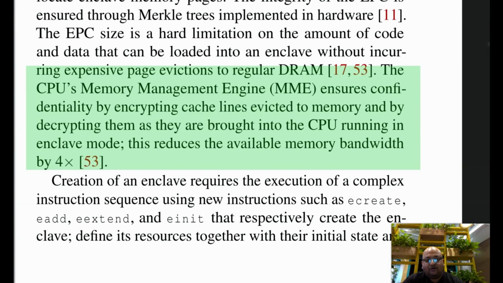Obviously, since you're doing all this encryption and decryption at runtime, this affects memory bandwidth and reduces it by a substantial factor. Now, the authors do recognize that due to a spate of recently published attacks such as Meltdown and Spectre, which utilize side channels to read data out of even CPU cache lines, SGX is essentially broken currently. But the point of this paper is to propose a good high-level programming abstraction that can be used to program trusted execution environments in general, even though Intel's specific implementation is known to have several vulnerabilities.